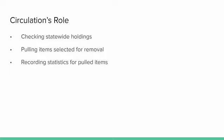So one of the factors that selectors consider in decisions to withdraw or retain items is the number of available copies in our consortium, OH-IUG. Since our circulation staff provide Tier 1 assistance at the circulation desk, they are familiar with using the OH-IUG catalog and interpreting the data there. So they were able to search items that had been identified for deselection or possible deselection, and report back to selectors on how many copies were available in state. It was a good fit for them, and it freed the selectors up from some fairly tedious work and left them more time to actually do the decision making involved in deselection.